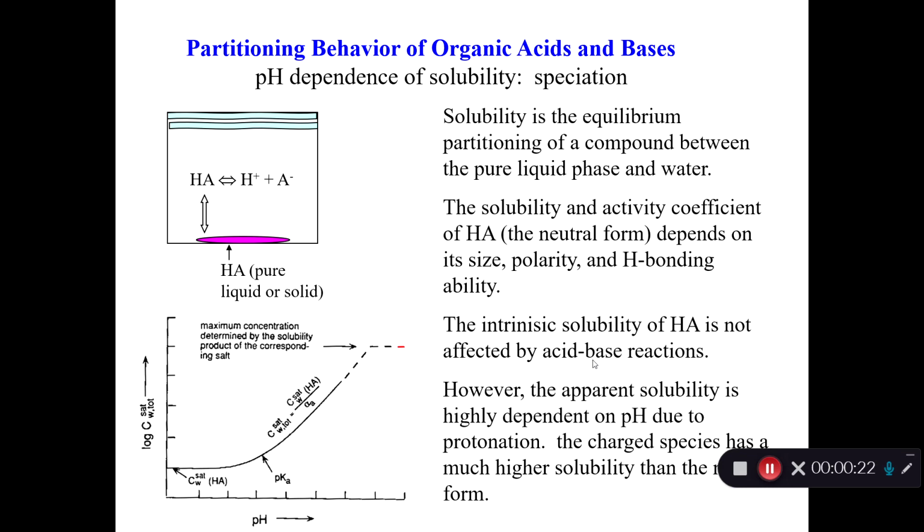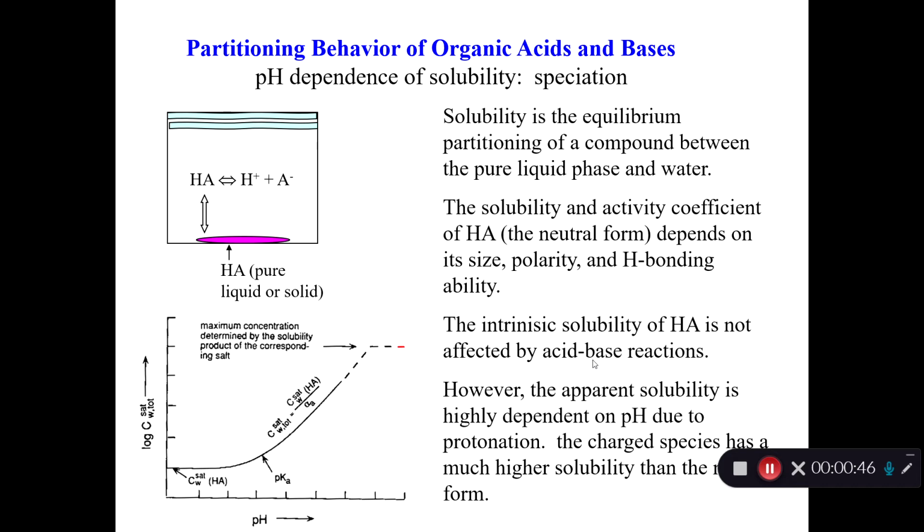Now when we began this whole course, we started off by talking about vapor pressure, right? But there's really no point in talking about vapor pressure because chemicals that are ionized, so the anion of the acid or the protonated base that's positively charged, can't evaporate into the gas phase, period. So there's really not much to say in terms of vapor pressure. So let's talk about solubility.